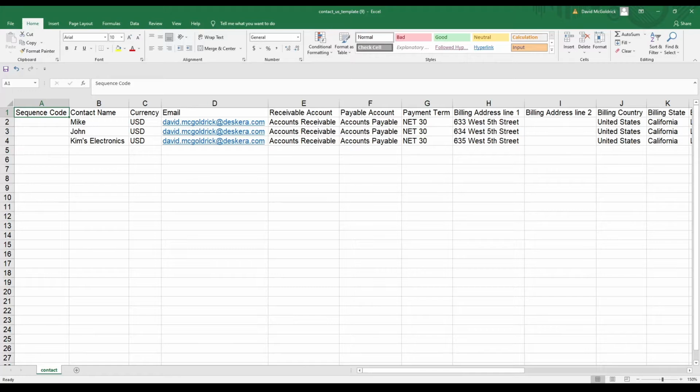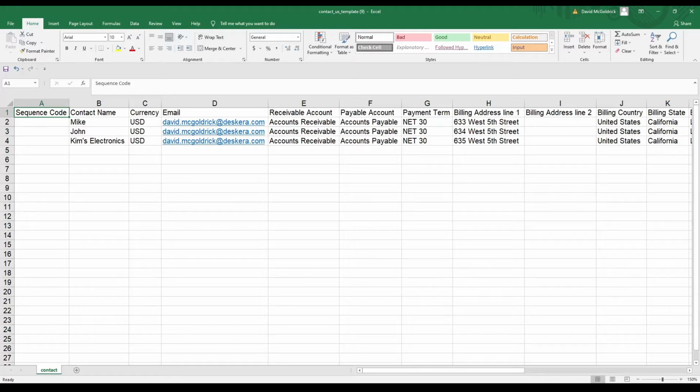But what is a contact? A contact can be a customer or vendor. The system determines this based upon which transactions a contact is related to. For example, if a contact creates a sell transaction, it's a customer. If a contact creates a buy transaction, it's a vendor. And if a contact creates both a buy and sell transaction, it's both a customer and a vendor.